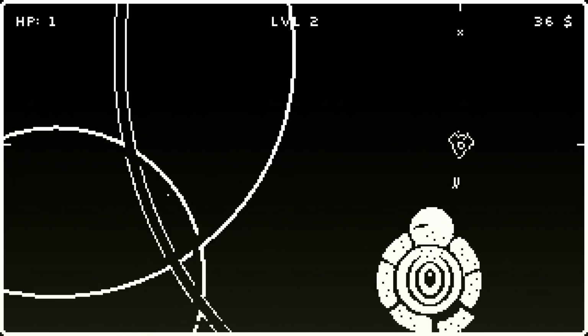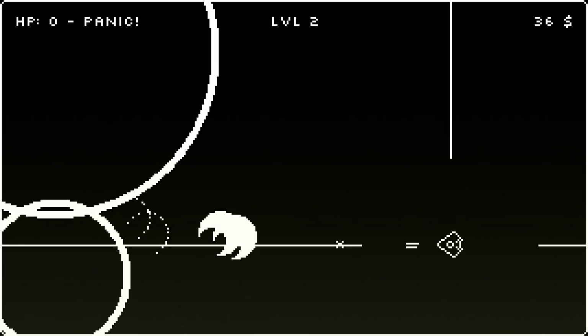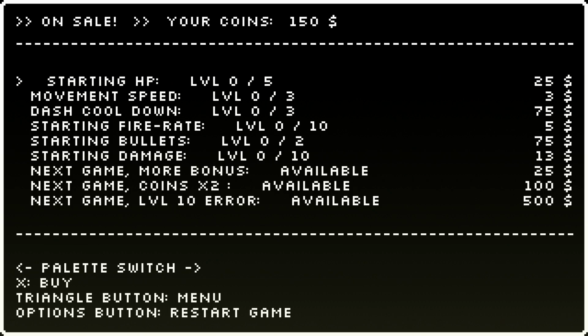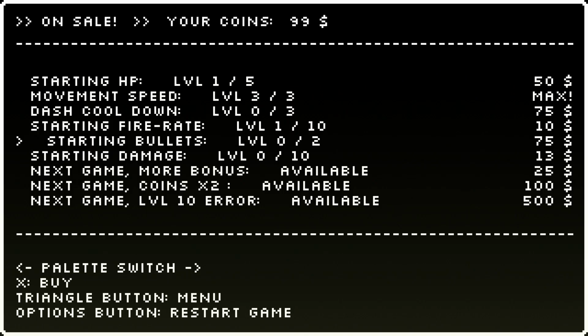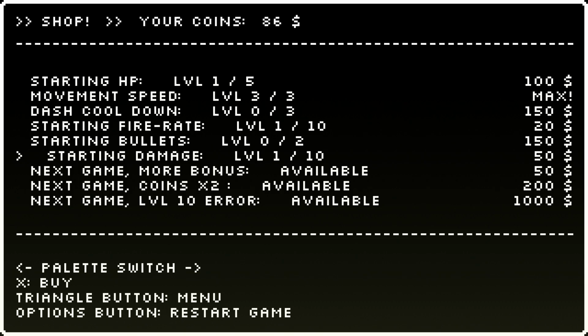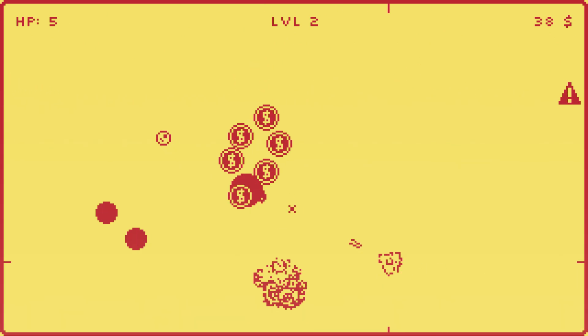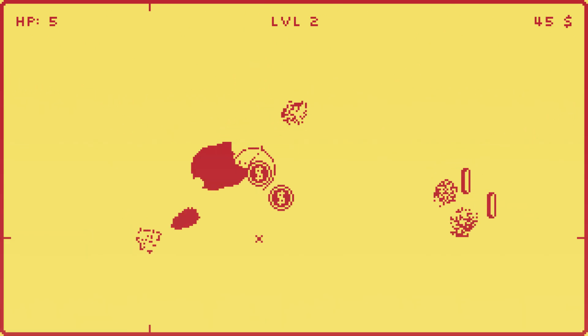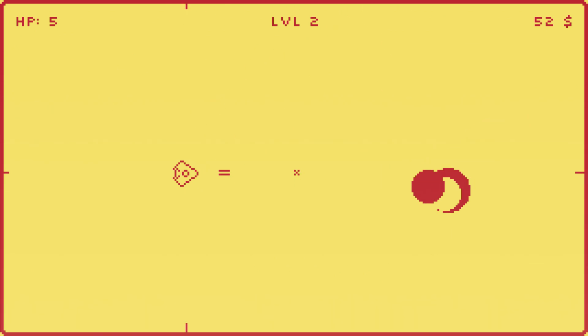When you start the game the first time, the trophy will look very hard, but fortunately there is an upgrade system. After every game over, the game will throw you in an upgrade menu, where you can spend all your collected coins. You can upgrade your health, your speed, or your damage, so every new game makes the game a little bit easier. Even if you are the worst player in the world, the game should not take you longer than 30 minutes.